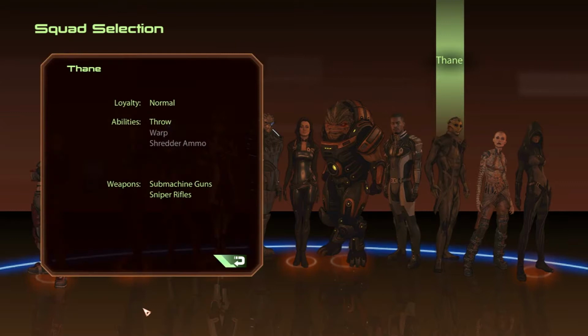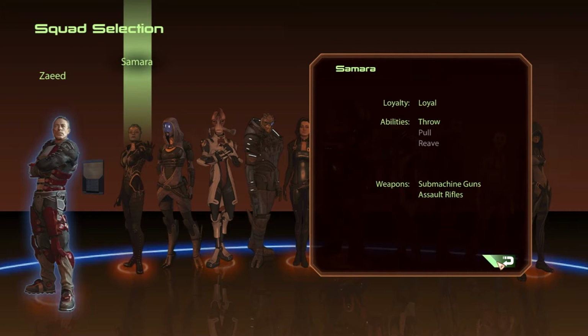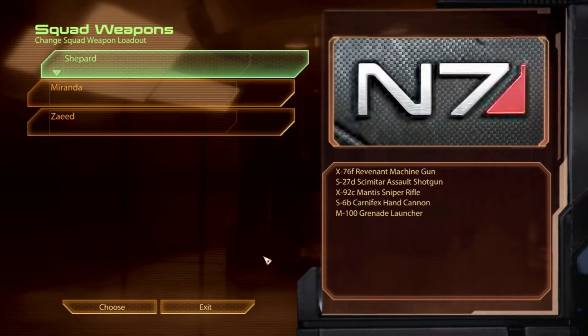But Warp is sort of, yeah, he's kind of not very helpful at this point. So we'll bring Zaid and Samara maybe? I can't remember what Reeve does. What about Jack? What's she got? Pull, Shockwave, no, she's got bad weapons as well. Shadow Strike, Overload, and Flashbang, nah. Alright, we'll just bring Miranda, because we've got a strategy for working with her and Zaid. Cool, so let us go.